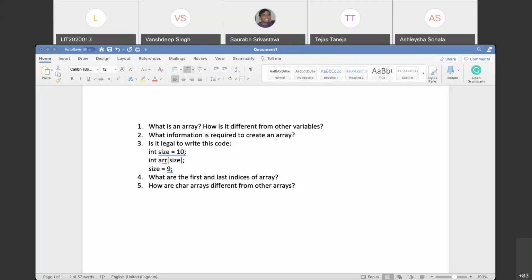Any more queries, or otherwise we will just talk about character arrays and we are done. Sir, if we define all the other values and do not define a of 0, it will take a garbage value in a of 0. Yes, garbage values. I did not talk about garbage values explicitly.